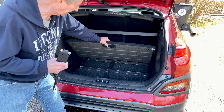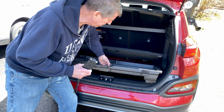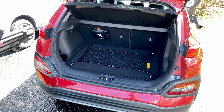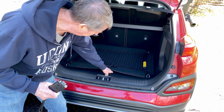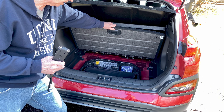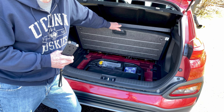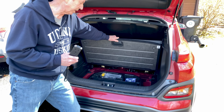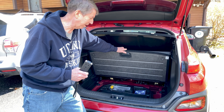It picks up like this and you have more storage underneath. This little thing pops out if you don't want it. I usually don't use it because it's pretty shallow, and now you can see there's more storage underneath. There's the portable charger that comes with the car — that's a level 1 charger. From 10% to 80%, I would say it takes about two and a half days on the level 1 charger, so almost no one ever uses that.